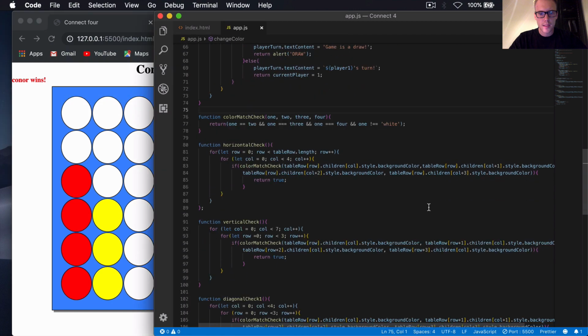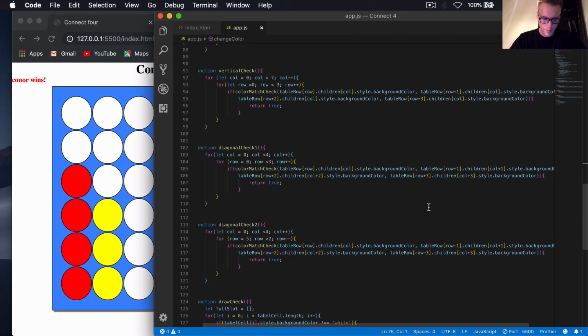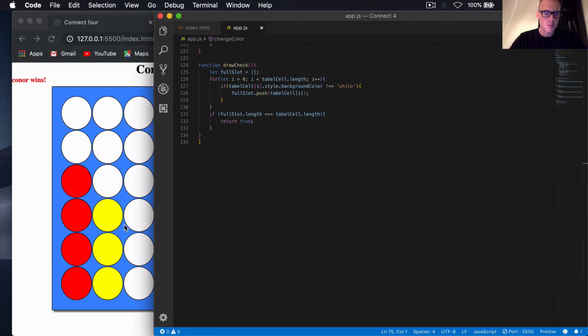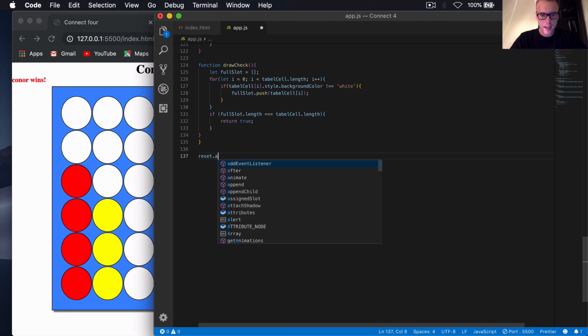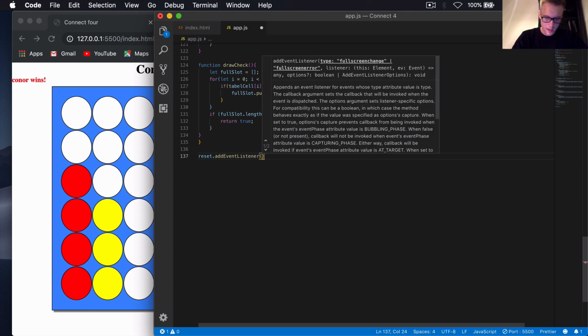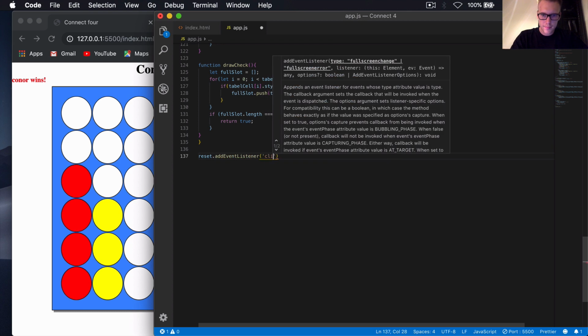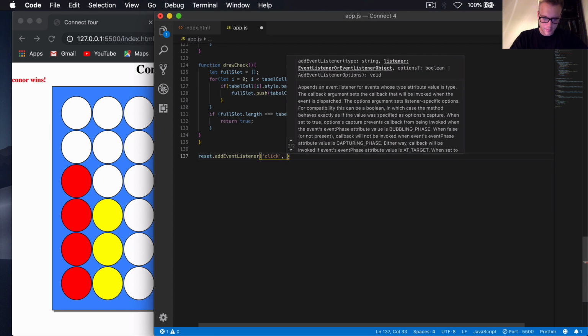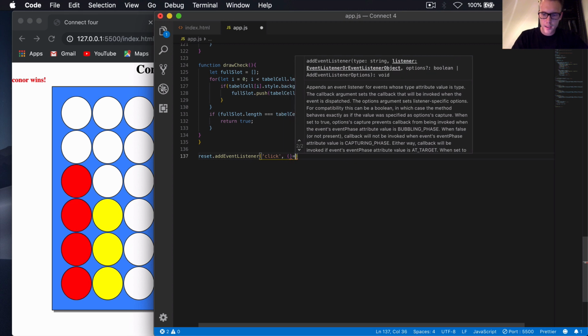The final thing we need to do here basically is just select our reset button to make sure we change all the cells into white. So in order to do that, let's just come down here, we'll say reset.addEventListener, click, and then we're going to do a function here.